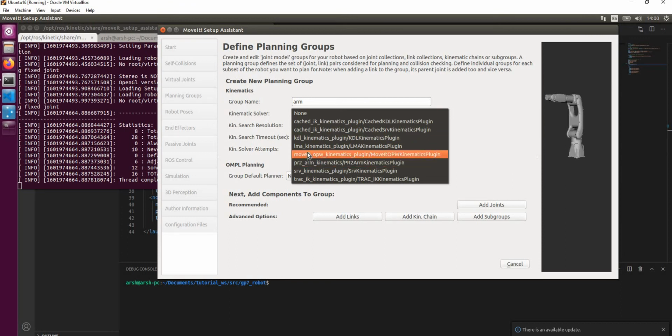The most famous of them are KDL, which is Kinematics and Dynamics Library, and it solves the inverse kinematics using optimization and numerical methods, so it's very slow. Then we have TRAC-IK, which is the most popular one and the fastest one. We have one more. I have not actually used any other ones because they are sort of spin-offs of these main libraries. But there is one called FastIK.